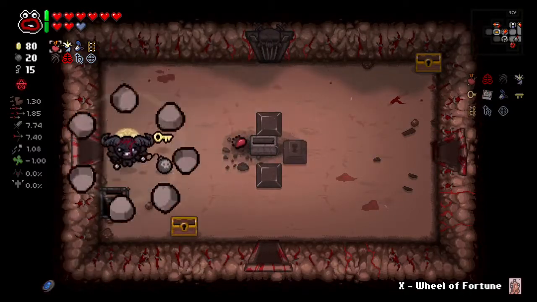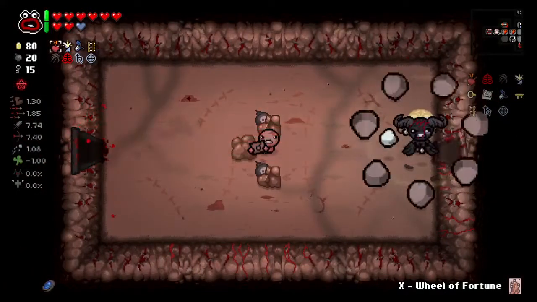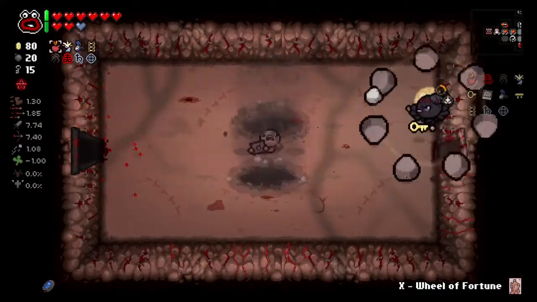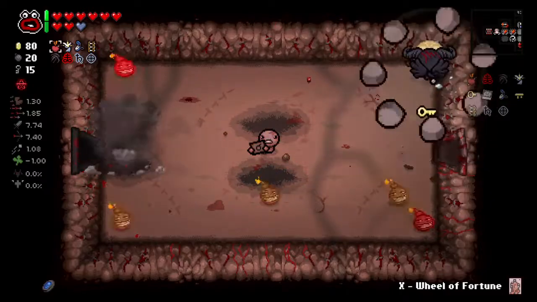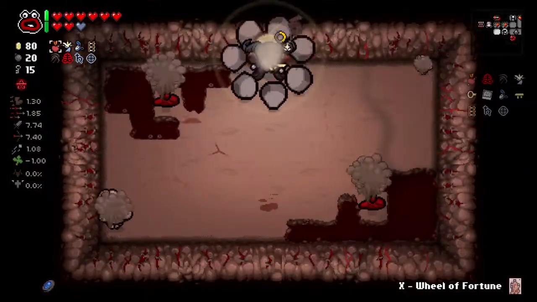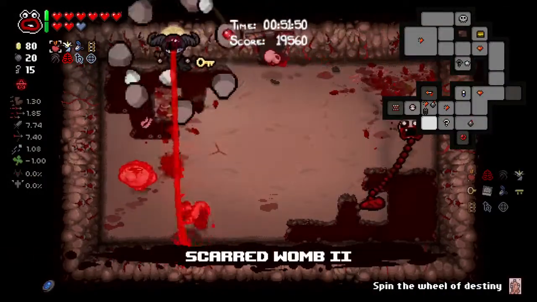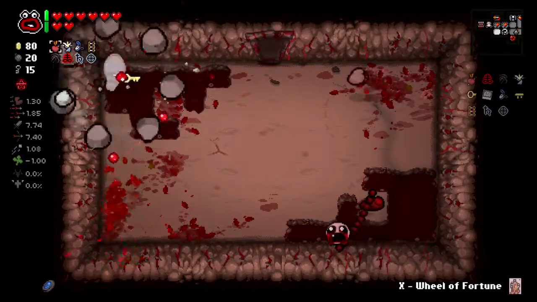Ooh, crawl space. I was really hoping for a black market. It really was. What happens if I do this? Oh, he wasn't happy with that. Ton of red hearts on the floor. Only one more chance for there to be another planetarium. This is sad.